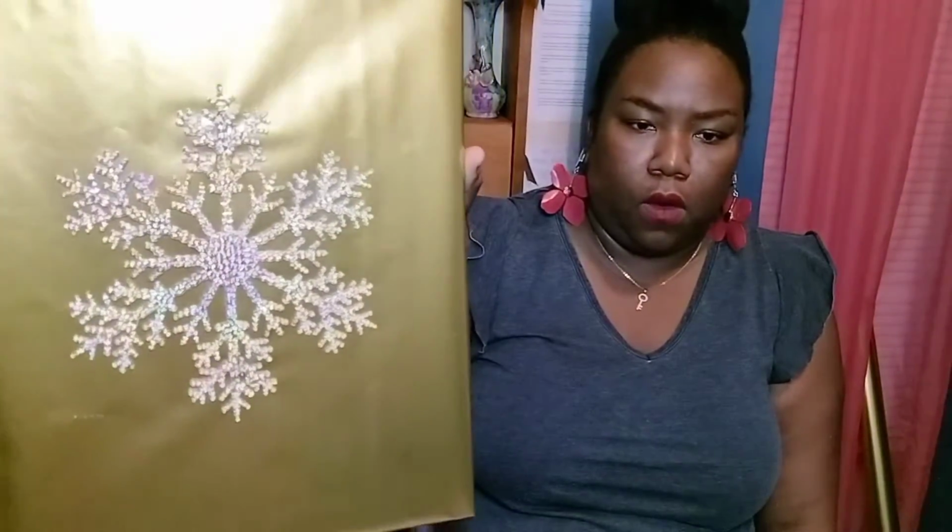I was wondering, because I don't want to make it too fussy. I want it to be beautiful and still kind of simple at the same time. But this is the one I just hot glued on here to go with my wall. But what I'm going to do, just play around with it a bit.